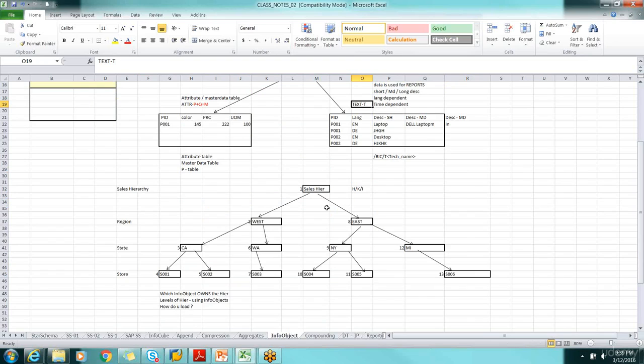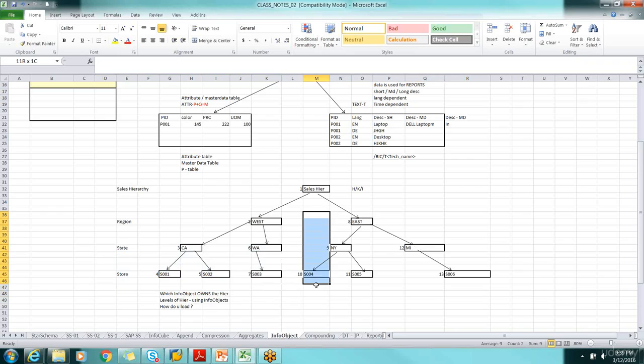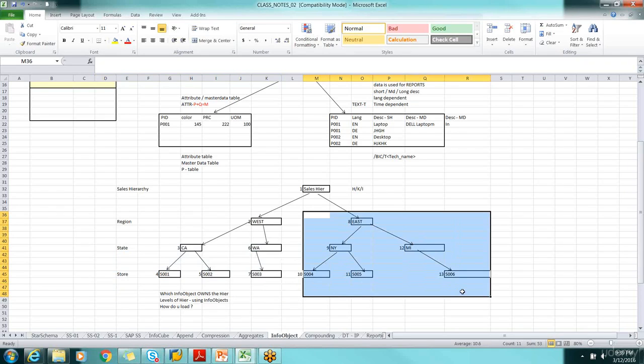Hierarchy is basically, it depends on how the store, how the company is structured, right? For example, in the sales hierarchy, if you can see here, the top level is a sales hierarchy, and it has a drill down of west and east, right? And then in the west you have California, Washington, and multiple stores in California and Washington. Again in the East Coast, New York and Michigan. In the New York and Michigan we have a couple of stores, right?